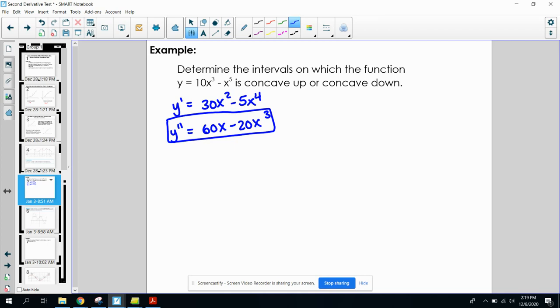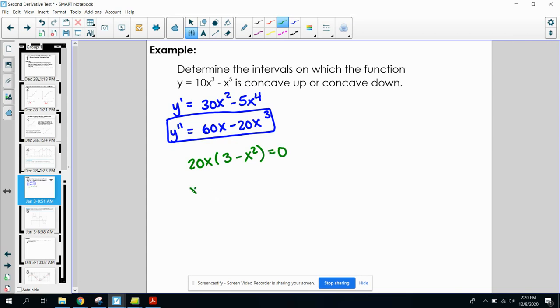Similar to what we did with the first derivative with our increasing, decreasing, we have to find our second derivative critical points. When we found the critical points in the lesson before, we took the derivative and set it to 0 and wanted to see where it equaled 0 or didn't exist. We're going to do the same thing, but with the second derivative. Here, the second derivative is a polynomial, so there's going to be nowhere where it doesn't exist. So I'm going to set this equal to 0. I'm going to factor out a 20x. Now I'm left with 3 minus x squared, set it equal to 0.